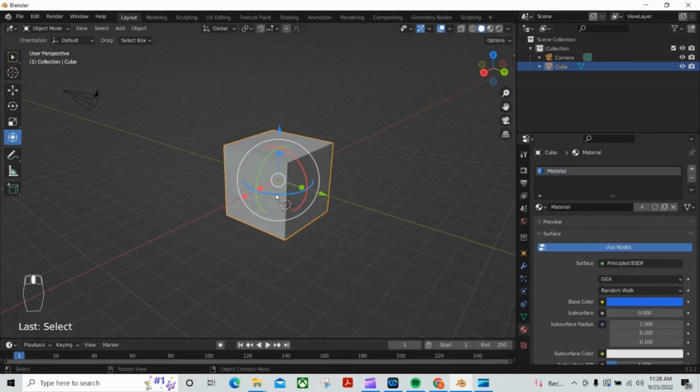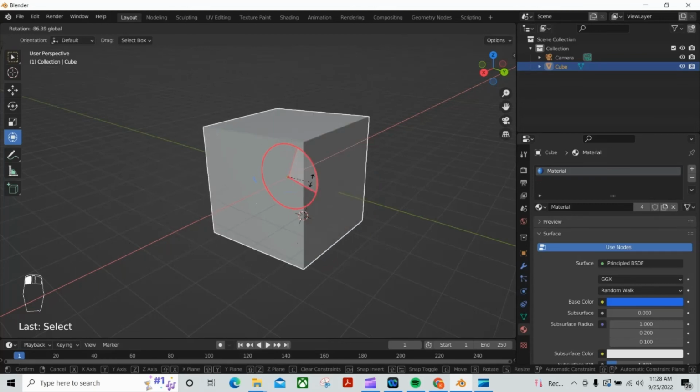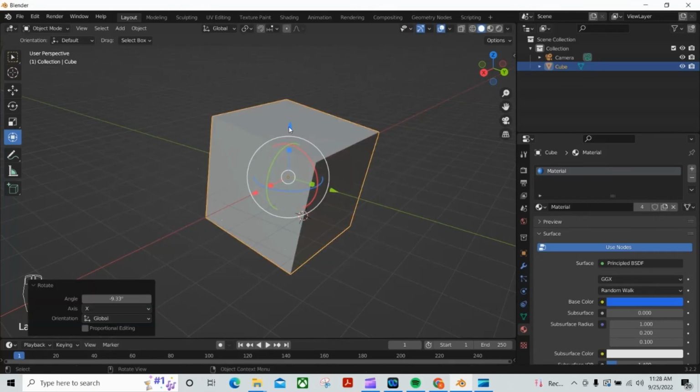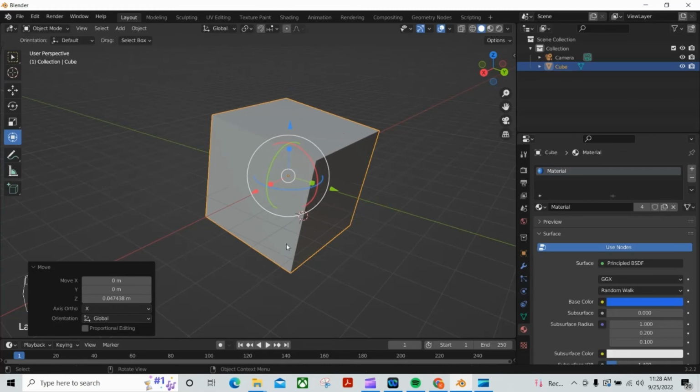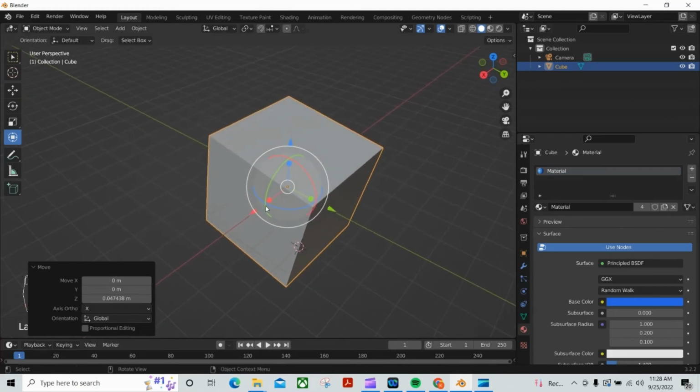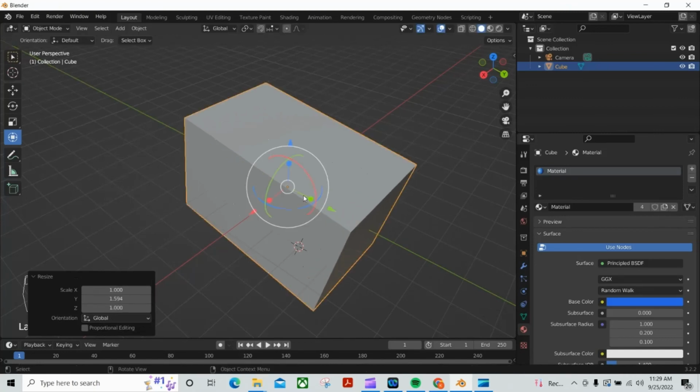I just click on this. So you can see here. Suppose I want to rotate, I can rotate like this. If I want to move it, I can move it like this. Okay. If I want to scale it, I can scale it like this. Okay.